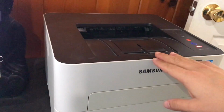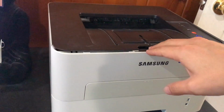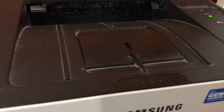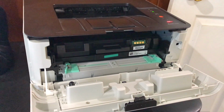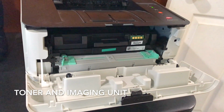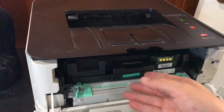So here is where the toner, which is I guess what they call ink for these, goes. You just press this little button right here, and then this opens up, and in here are the two main parts that you'll need to change, not frequently, but basically like typical maintenance if you're going to be using this.